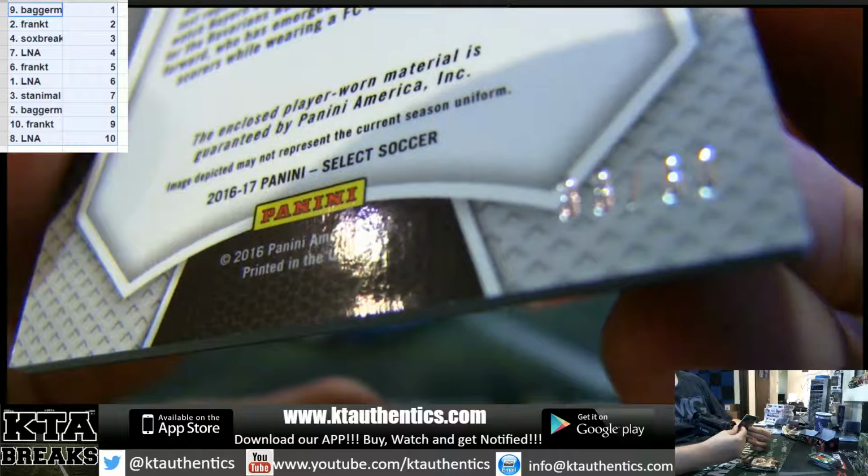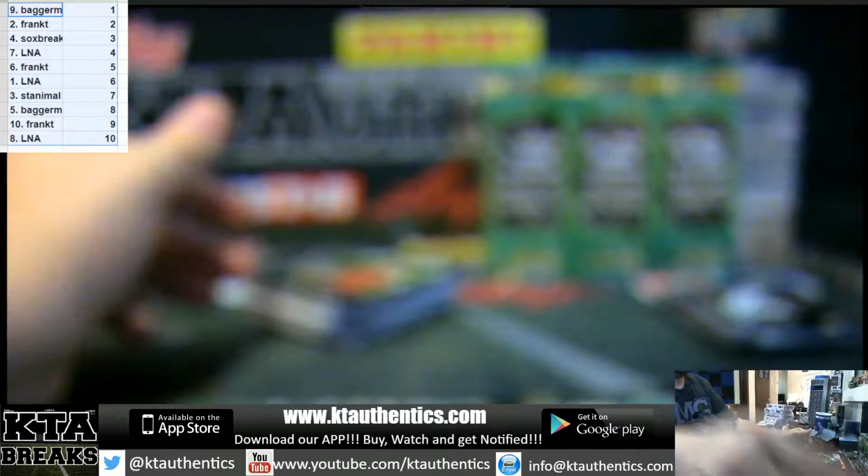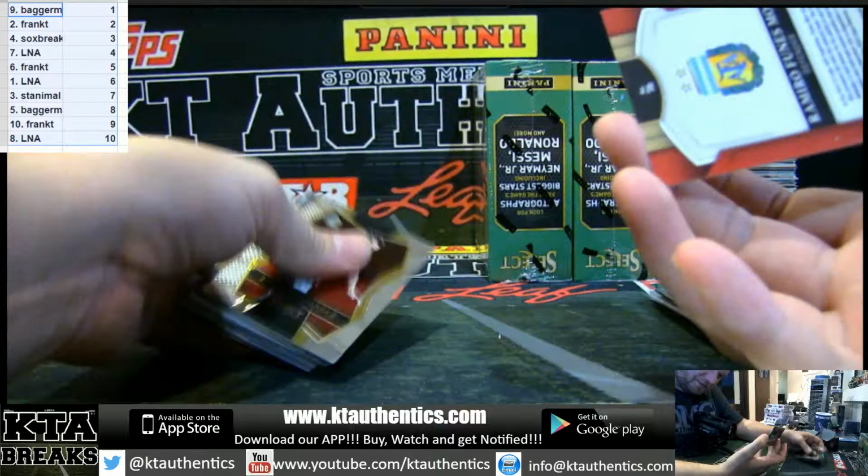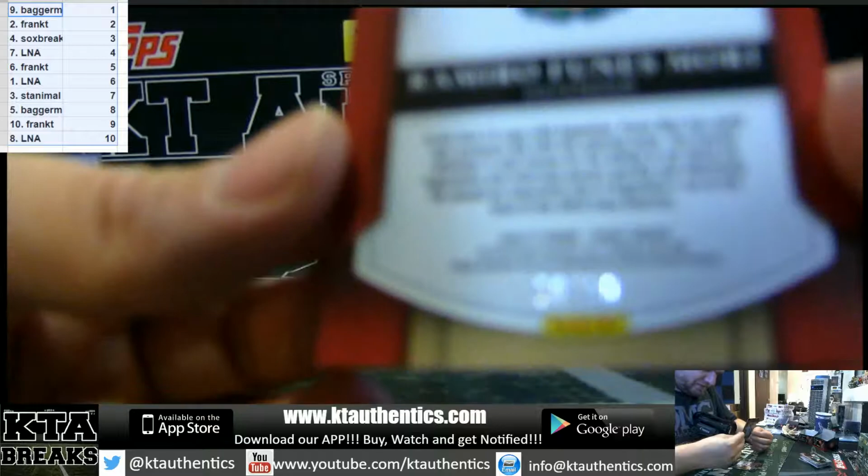Maria doesn't even know who you guys are, so yeah. She's honest, I think. Yes, I don't know how this is working. Tie-dye. Who's this? Ramiro Funes Mori. Argentina. That is an 8. That one's an 8.